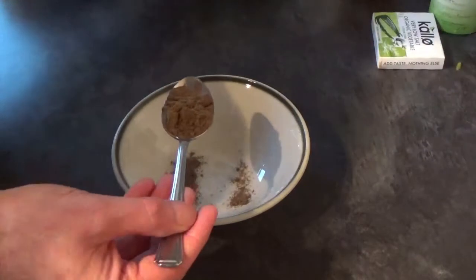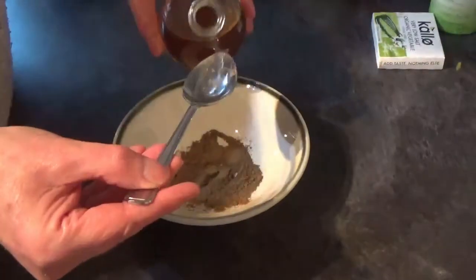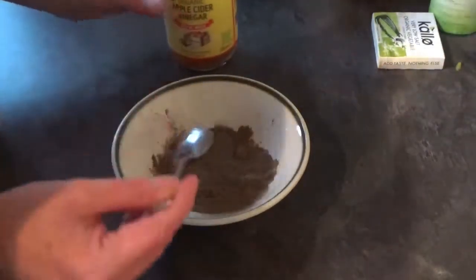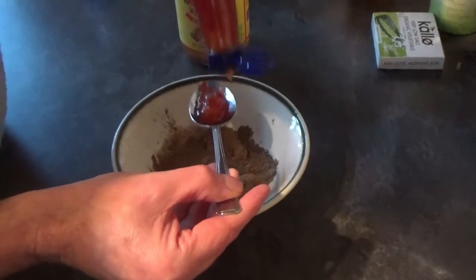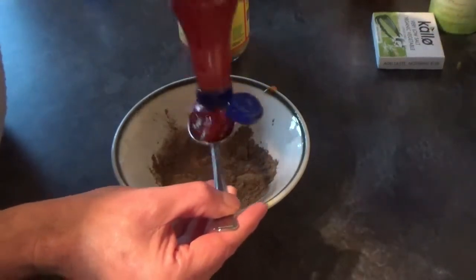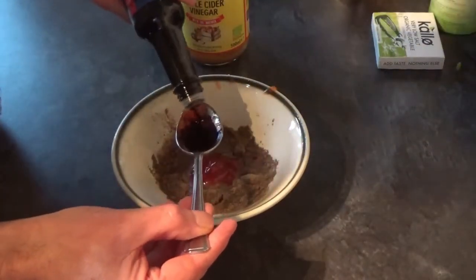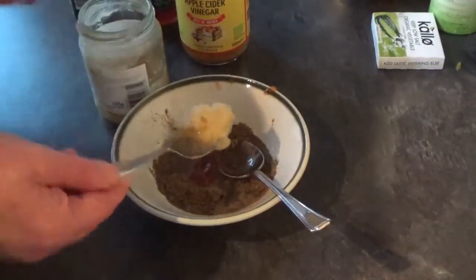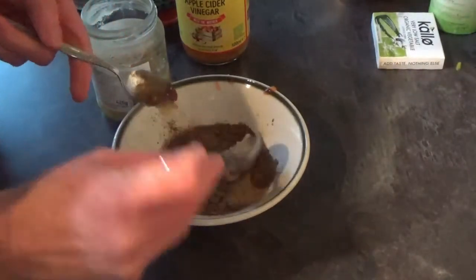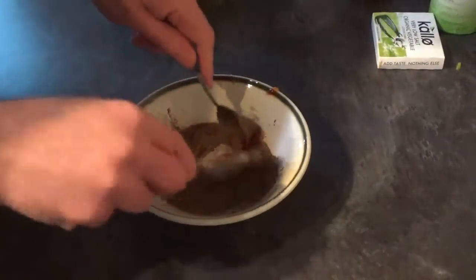So first thing, a tablespoon of your Sichuan pepper, tablespoon of your apple cider vinegar, same with your sweet chilli sauce, tablespoon of your soy sauce, and last but not least, tablespoon of your honey. And get them all mixed together.